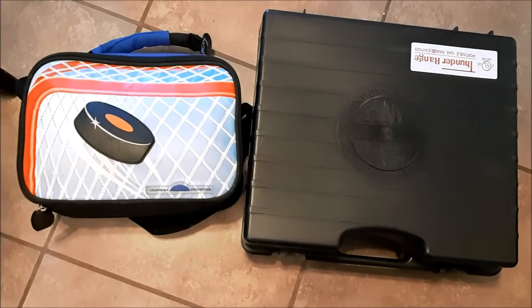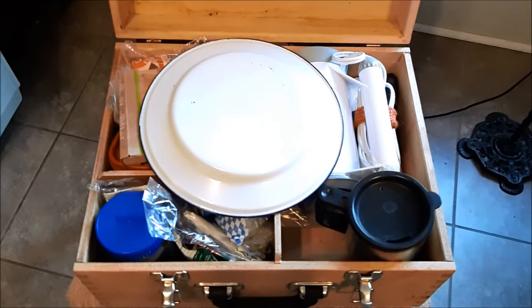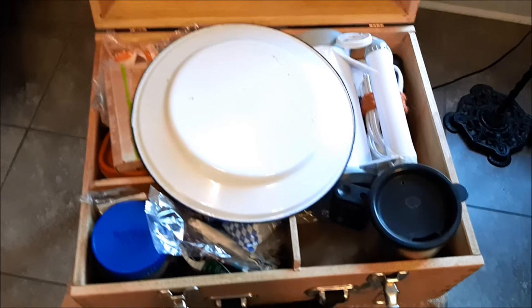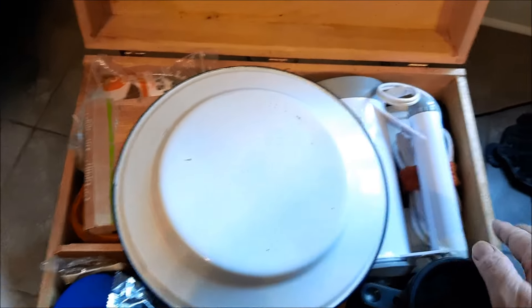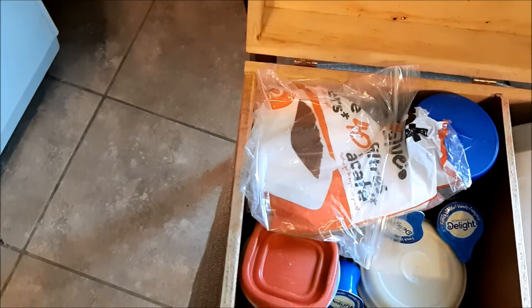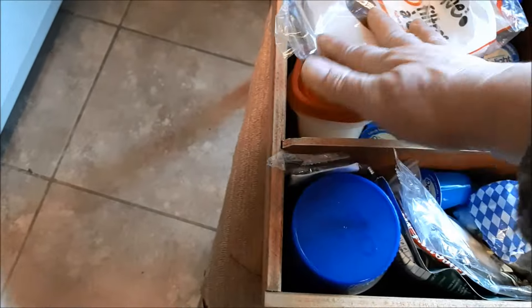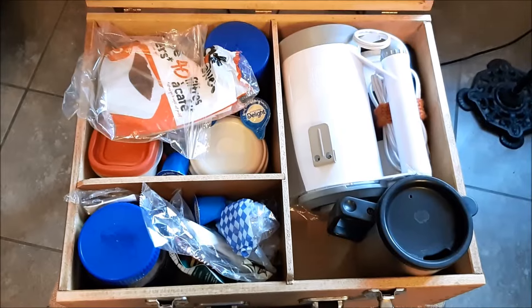I have a one-burner stove, and in that little lunch bag I have three canisters of butane. This wooden box my dad made for him and mom when they used to go away to motels — they'd have an electric kettle and jars with tea and coffee. I have a takeout cup here, a kettle that plugs into the lighter, and another cup to drink from. I have one metal plate. In here I have ground coffee, decaf coffee, little whiteners, different condiments, a little bit of hot chocolate, and my coffee dripper with filters. This goes in the front seat, ready to plug in and have the kettle boiling just before I stop for a break.